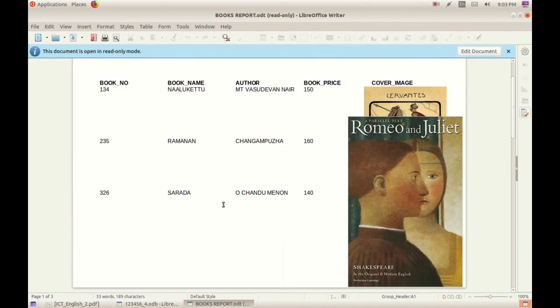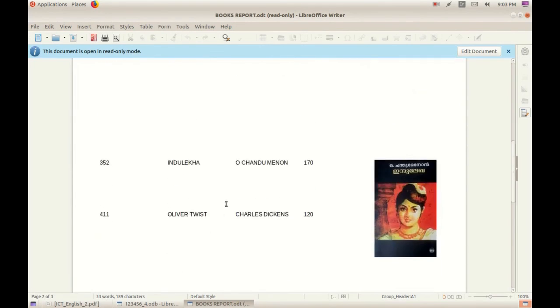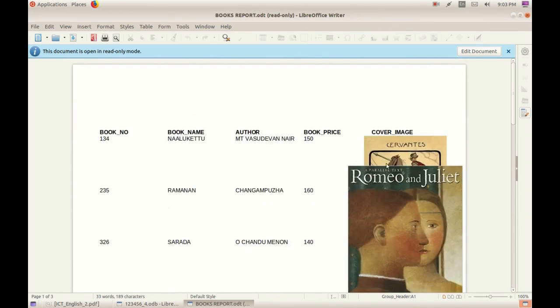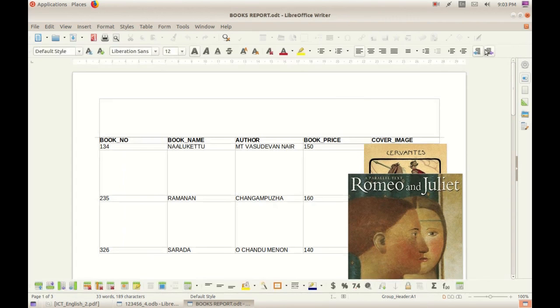See, you know, if you want to edit this, then you have to click on edit documents. Okay, don't go into that. This is a way for editing.